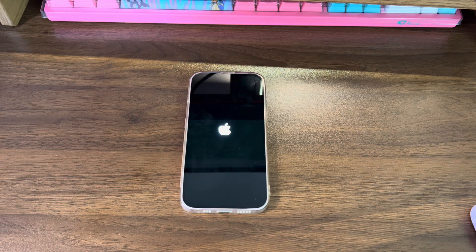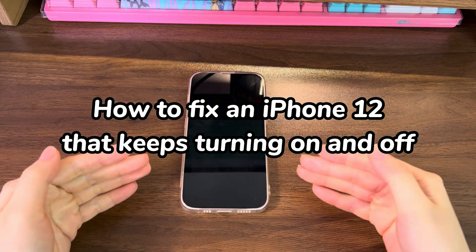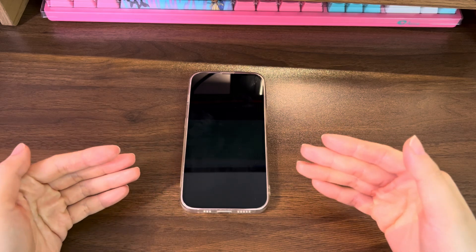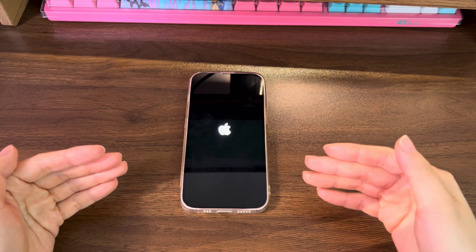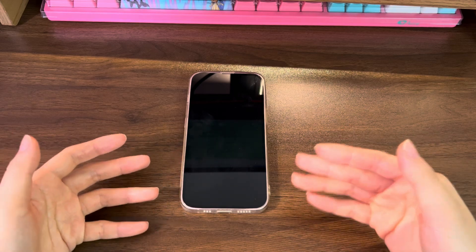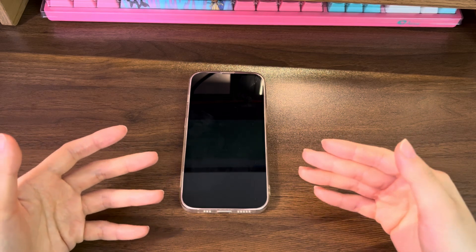Welcome to Bytefurther. In today's video, you'll learn how to fix an iPhone 12 that keeps turning on and off. Turning off your iPhone and then turning it back on is truly useful — it only takes one or two minutes to refresh the system's storage memory, improve overall performance, and remedy minor software glitches. But what if your iPhone 12 keeps turning on and off randomly, with the screen going black then back on? It's terrible and can let your life come to a standstill.